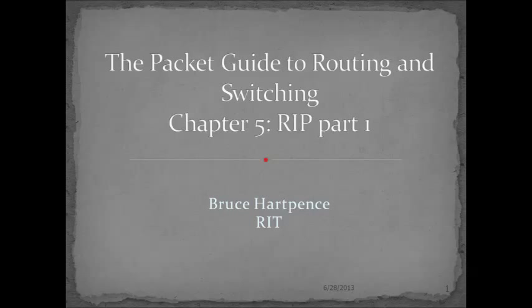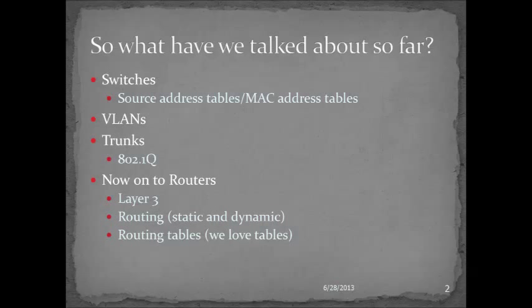Today we are going over Chapter 5 in the Packet Guide to Routing and Switching, and that is the Routing Information Protocol, or RIP. I'm going to break this into a couple of parts, and this is part 1 with the basics of this ubiquitous routing protocol. So without further ado, off we go with RIP.